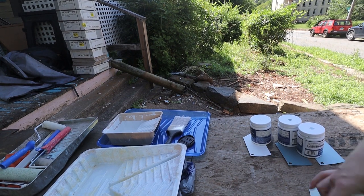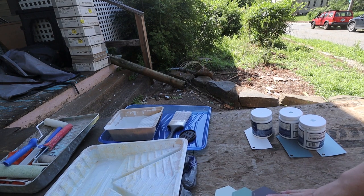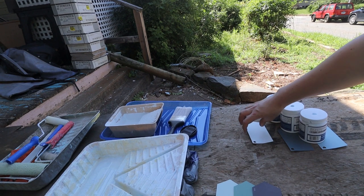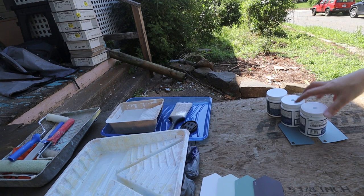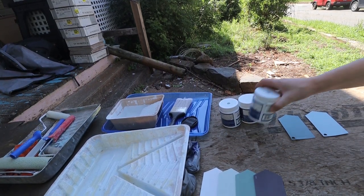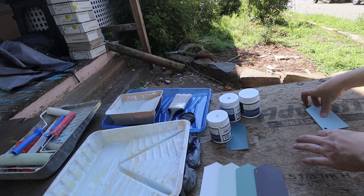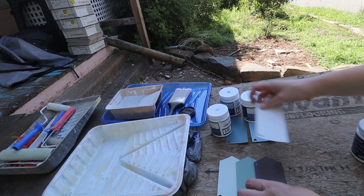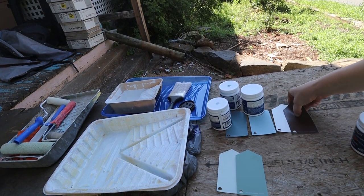I wanted to try a warm and a cool color scheme. And so we've got some greens with a dark brown for the sashes and accent, and maybe a white trim, and the two greens for the body of the house. And the other option is something with some blues. And we would still use the brown accent and the white trim.